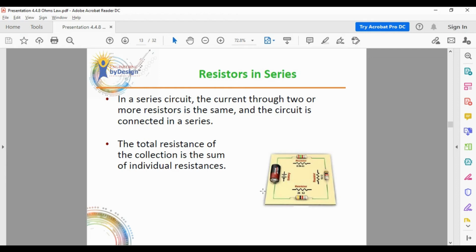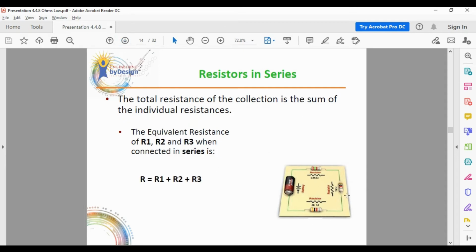Okay, that's series. When I think of a series circuit, I think of these old country roads where it's one road that just goes on forever and ever. And then there's the opposing, which is parallel, which I tend to think of as city streets, and I'll talk about that again in just a little bit. The total resistance in a series is just you add up the individual resistances.